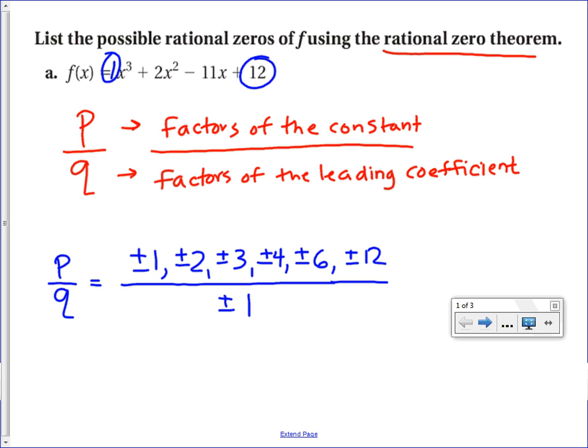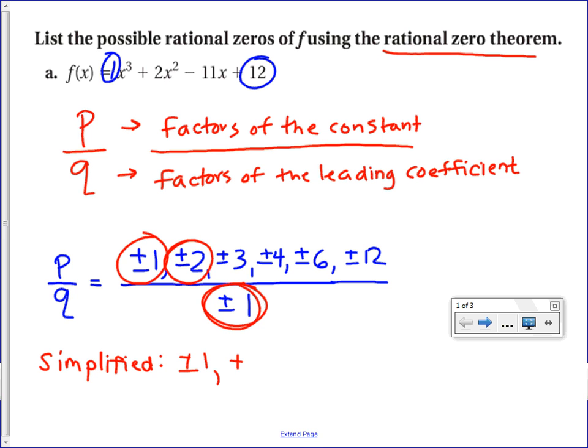Now all we have to do here is make a simplified list. A simplified list of all these fractions. So the simplified list is going to include each one of the numbers on top over the numbers on bottom. And since there's only one number on the bottom, we'll have a nice little list to write here. Positive or -1 over positive or -1 is positive or -1, followed by positive or -2 over positive or -1. And since 2 over 1 is just 2, we add plus or minus 2 to the list, and so on and so forth.